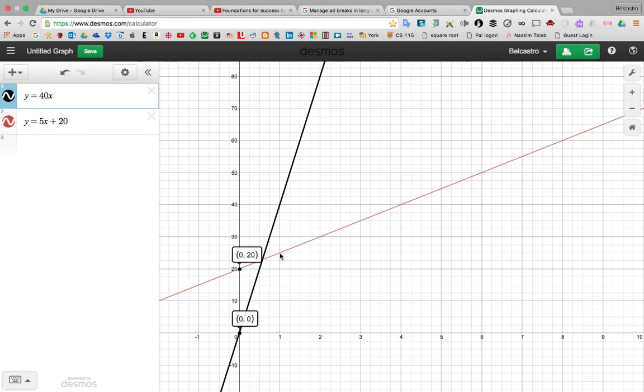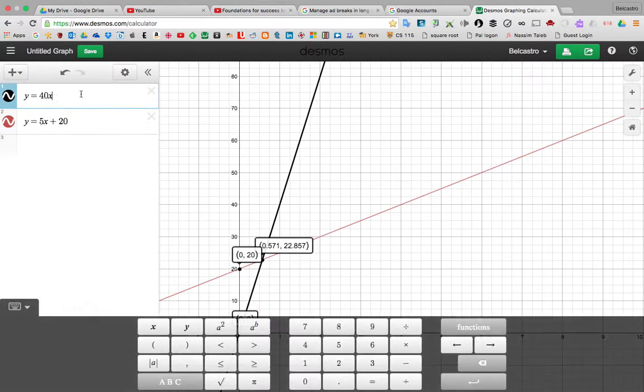So on day 1, it's already cheaper to go with car rental company B, because theirs is only going to cost $25, is it? Yep. Where these guys are $40, and then it just gets steeper and steeper. The cost is even greater for company A. So assuming you're going to rent a car for more than 0 days, it really makes sense to use car company B. If you're not going to ever rent the car, then using this company is no good because you have to pay them $20 and then you never took the car out, right? But assuming you are renting a car, company B is the better company.